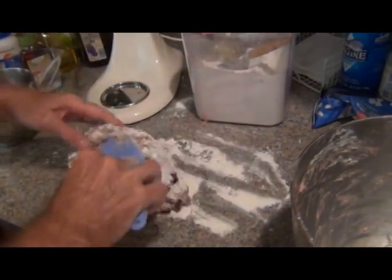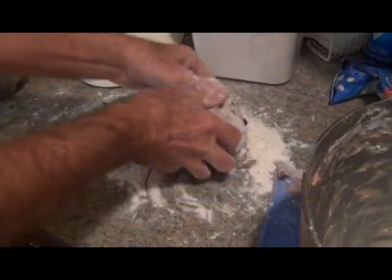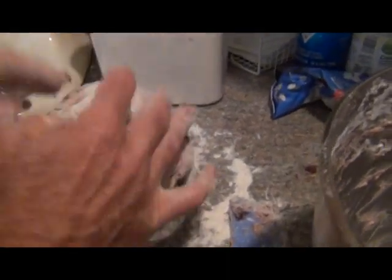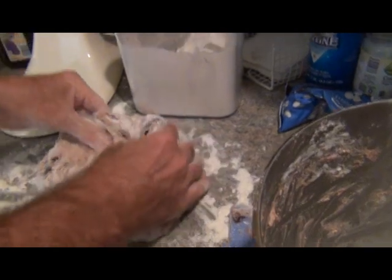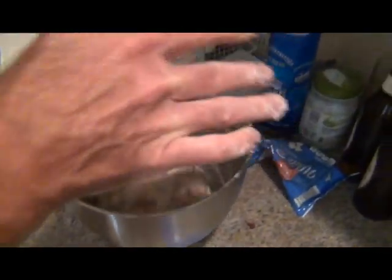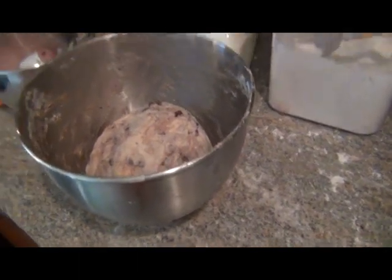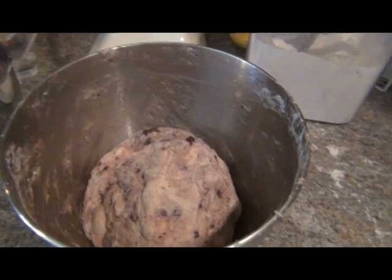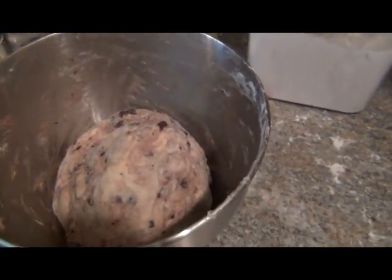Okay, so that's very wet now, so we're going to be adding more. So this is manageable now, it's not too sticky, and you always would rather have your bread be more on the wet side. It feels pretty good. Anyway, that looks pretty well mixed. We're going to put it in here, I'm going to cover it with plastic wrap and a paper towel, and let it rise for probably an hour and a half to 2 hours.